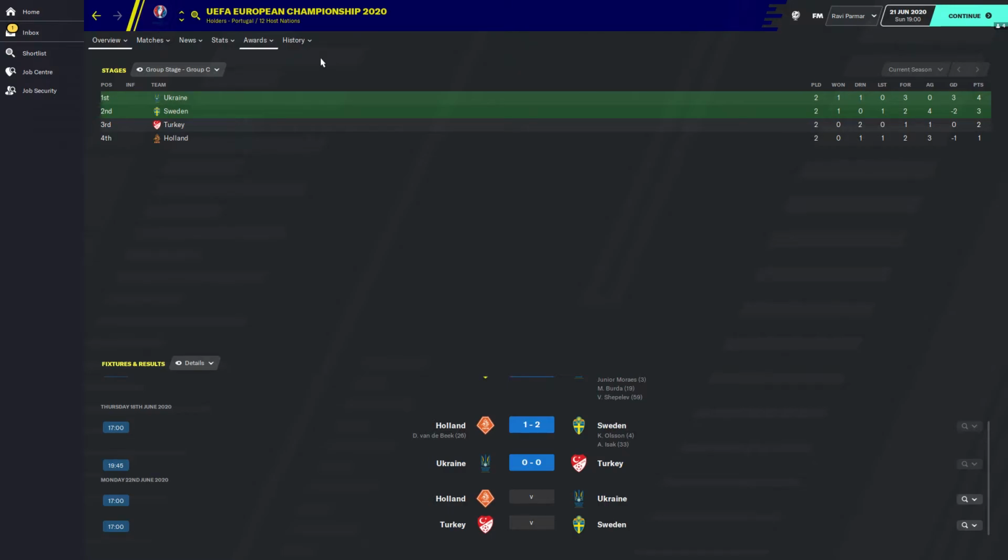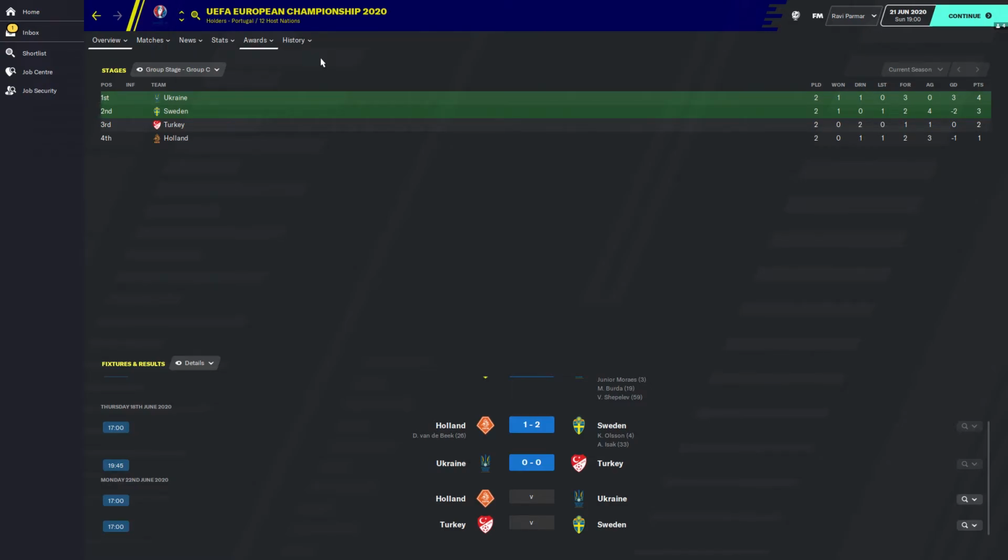Going into the games in the second round, I would have thought Holland for sure would beat Sweden. Sweden did not look good at all in their opening game, and somehow they managed to beat Holland. Obviously, if Ukraine can play like they did in that first game against Sweden, then they are sailing through as group winners. But I think it will be interesting to see how both of those games will play out.